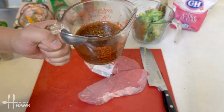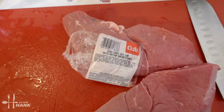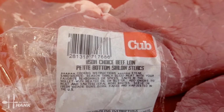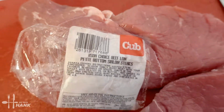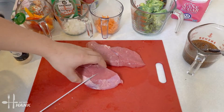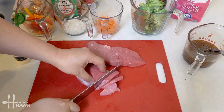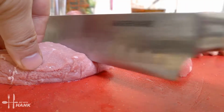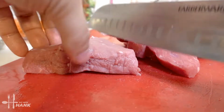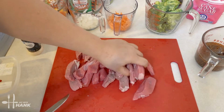Okay, we're going to put the pre-made sauce to the side. We're using around 1 pound of beef. The cut of beef we're using is petite bottom sirloin. And let's cut it up. We're going to cut the beef into strips. There we go. Spread them out.